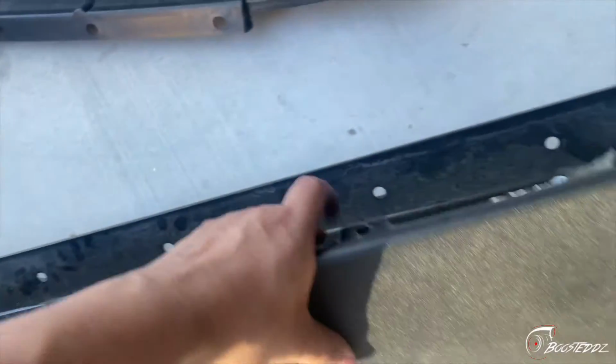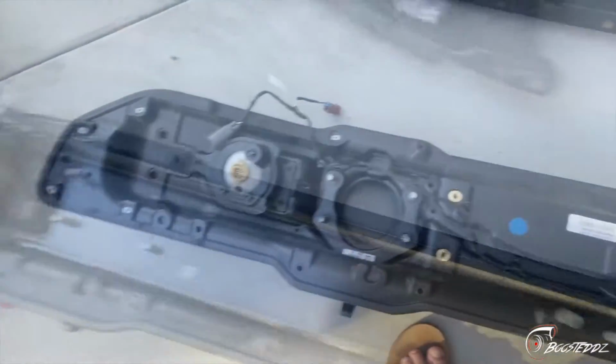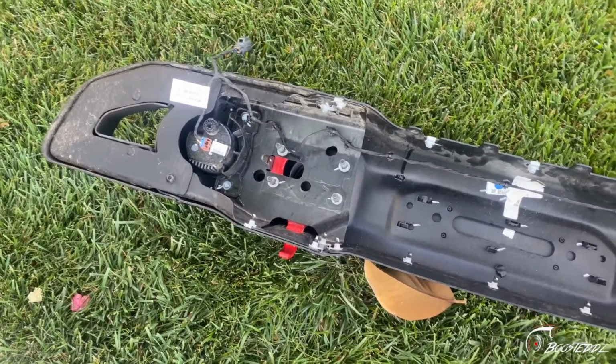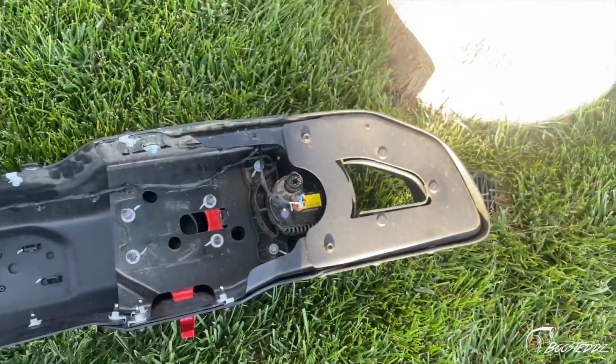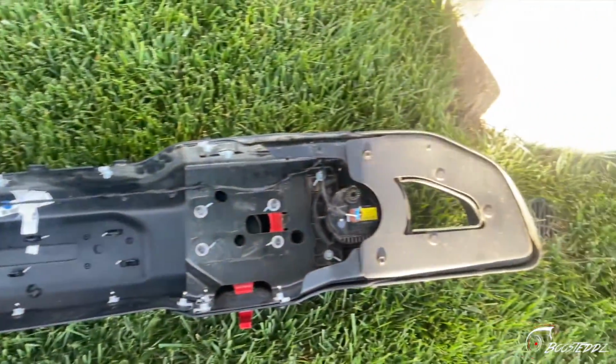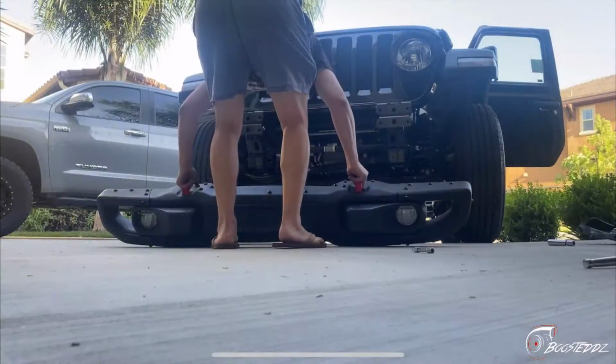I'm about to take the harness off so we can put on the new bumper. Just a few clips and it should come out. Harness is in. Then we just gotta bolt it back up. And we're good.